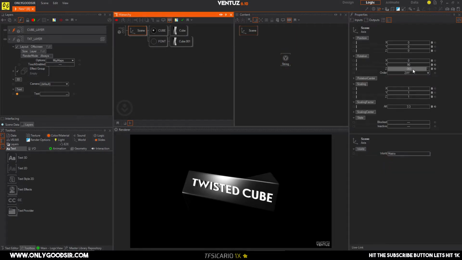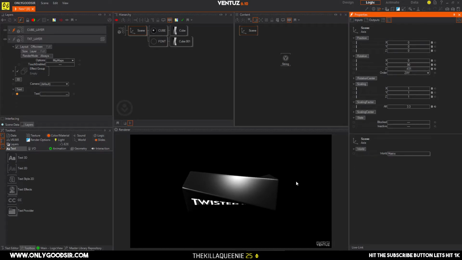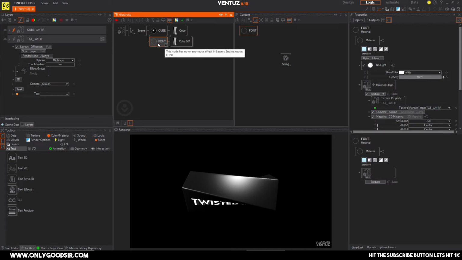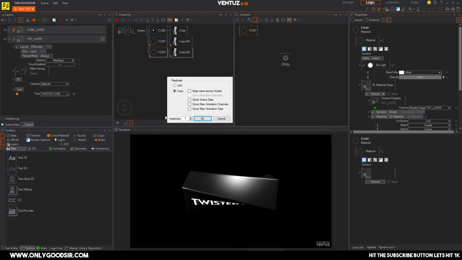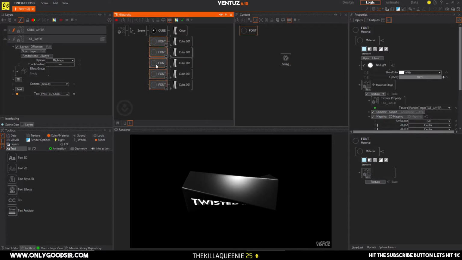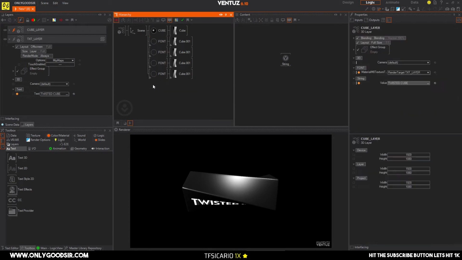Okay, so you may notice that I only did one face. Now I could have exported each face as well, but what I'll do is just link here. I'm going to do this 4 times. Give it a second. Say I want a link and I want instance, I need another 3 more. So 1, 2, maybe I've got 1 extra. So I don't need this one. I'm going to delete that. There we go.